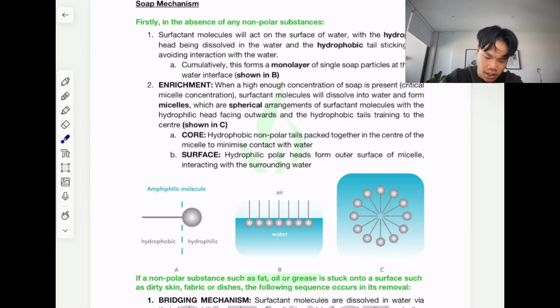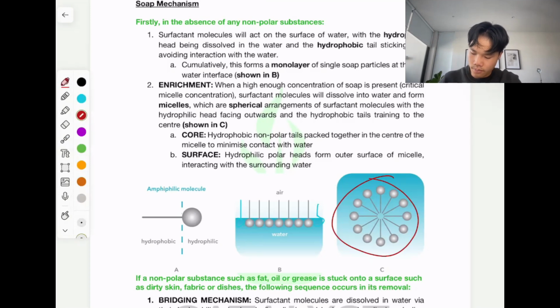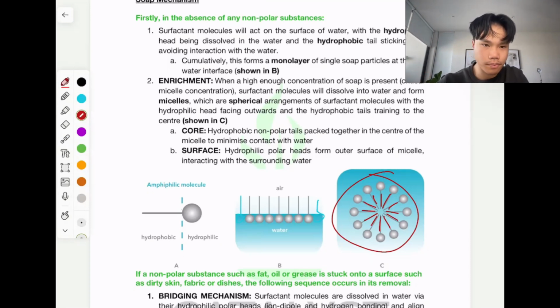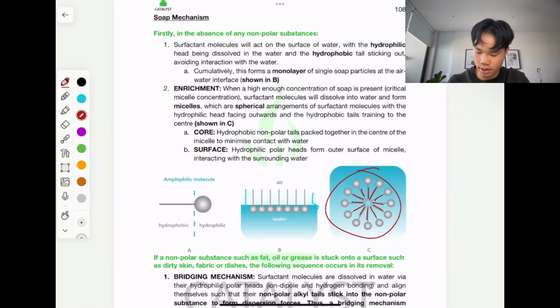Eventually, you'll saturate the entire surface with these surfactant molecules and they start to form micelles underwater, which puts the non-polar tails inwards in the middle. And there's no grease yet. This is just how soap interacts with water. You form these micelles, which allows soap to exist in water floating around in micelles too. So this is completely separate to what you talk about for the action on grease, or something that's non-polar you need to clean.